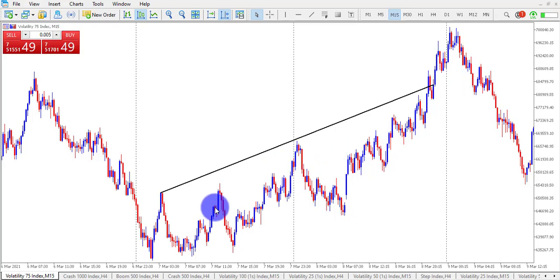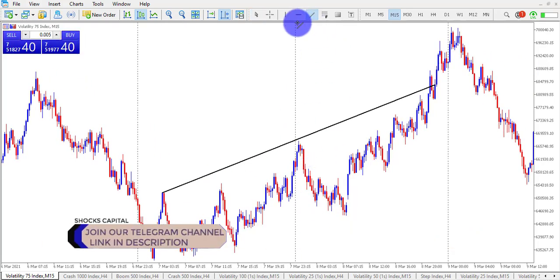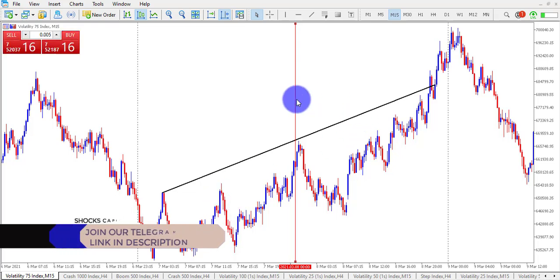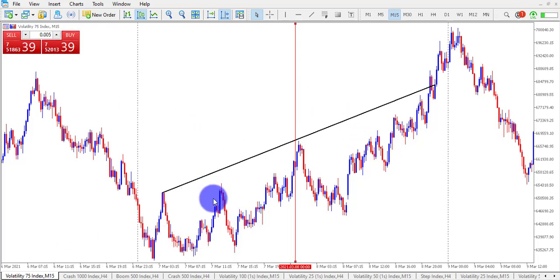First of all, guys, let's look at this day beginning here. We have our volatility chart moving like that, and if you look at the day before, what we are seeing is a bullish market structure where we are having a series of higher highs. So when this day opens, you will see that we have broken this high and made a new higher high, and from this you are only concerned about what is going to happen next after a break of a prior higher high.